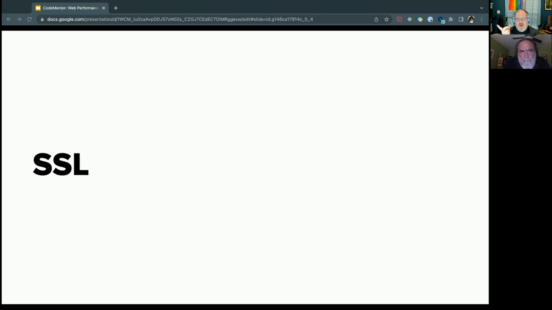SSL is also a prerequisite for using HTTP 2 or trying out HTTP 3. Don't try to set either of those up yourself. If you're self-hosting, it's a pain. Use Cloudflare or Fastly or some other DNS provider. We'll talk about them later. And then with Let's Encrypt, you can get SSL for free. And you can set up a cron job on your server to renew your cert every 30 days. And then a lot of hosting providers will handle that all for you.